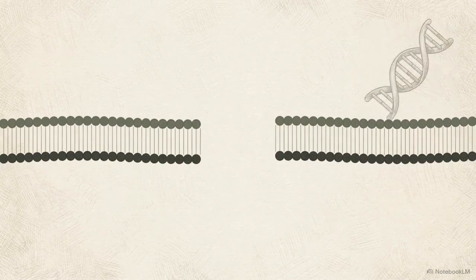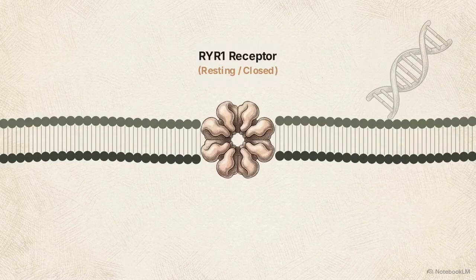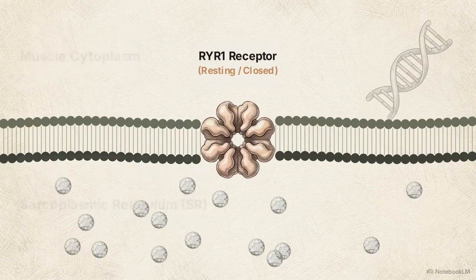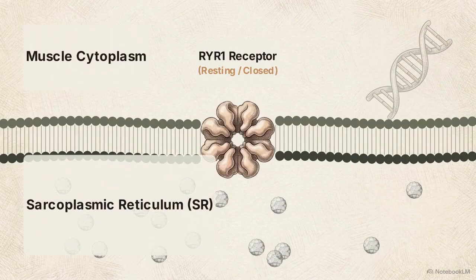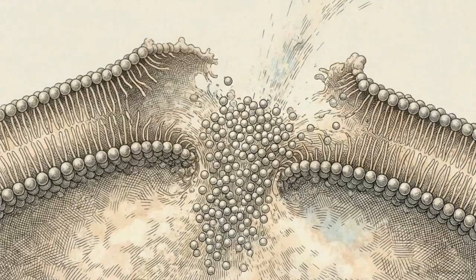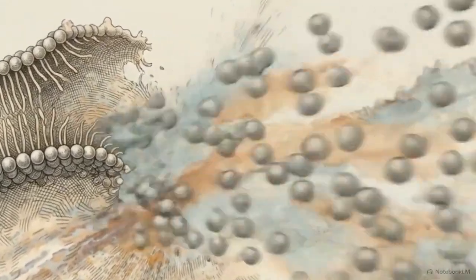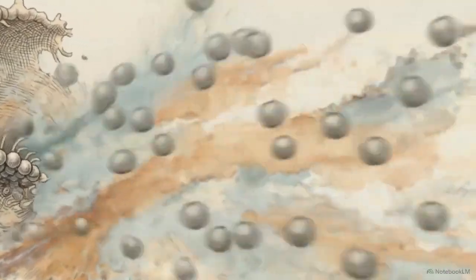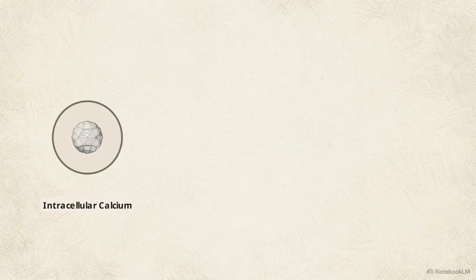The core physiological defect is a mutation in the ryanodine receptor, or RYR1, which regulates the release of calcium from the sarcoplasmic reticulum. Two specific classes of drugs act as triggers for this mutation: halogenated inhalational anesthetics like sevoflurane, desflurane, and isoflurane, and the depolarizing muscle relaxant succinylcholine. Exposure to these triggering agents causes an uncontrolled flood of calcium ions from the sarcoplasmic reticulum directly into the muscle cytoplasm. This flowchart tracks the resulting metabolic cascade.